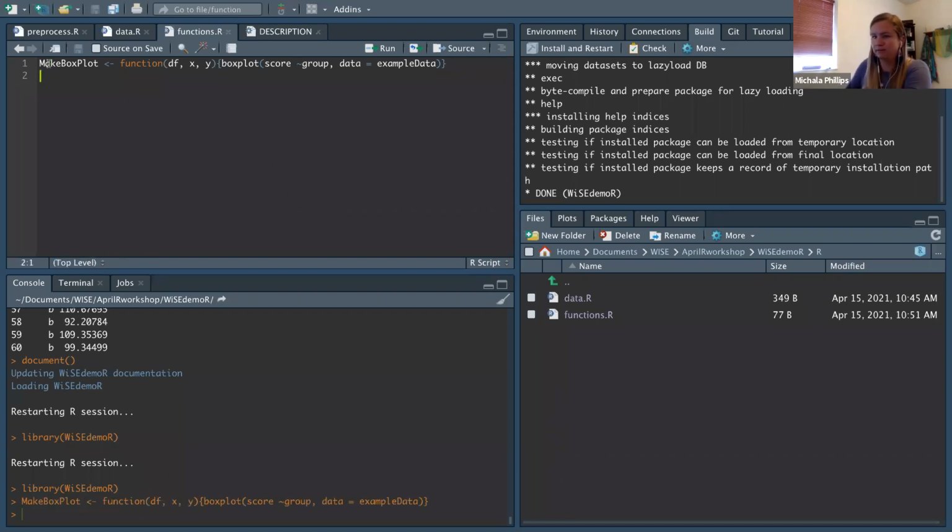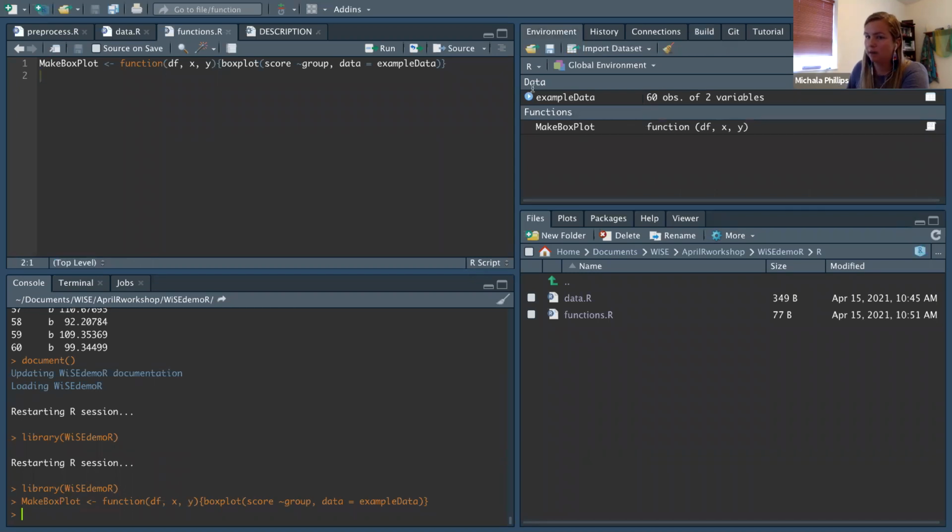Oh, duh. So now that's in my environment, that's a way you can just load a function normally.